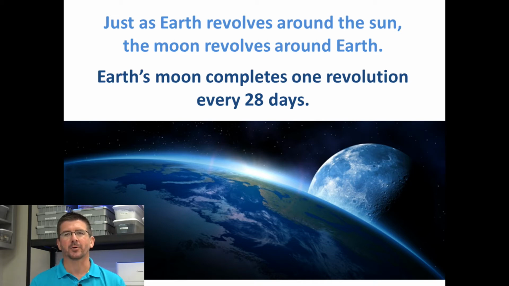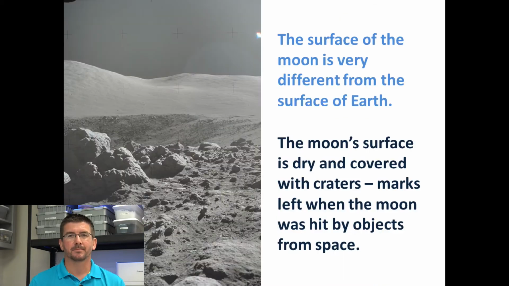But today I just want to focus on a few characteristics of the Moon that distinguish it from Earth. We know from pictures we've seen that the Moon's surface is very different from the surface of Earth. The majority of our planet's surface is covered by water, whereas on the Moon it's rocky, dusty, really a barren environment that doesn't have the water and the ice and the snow, the plants, the living things that we have on Earth.